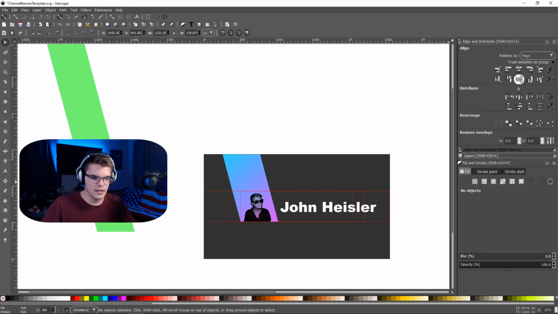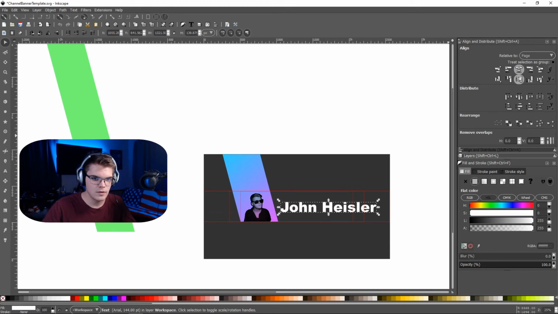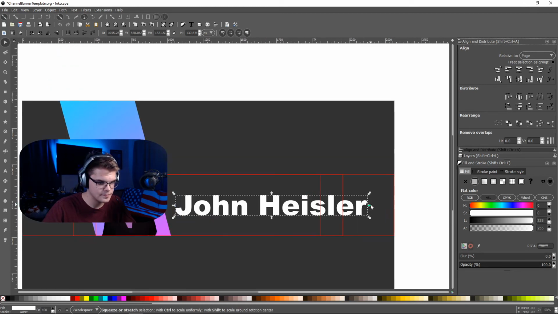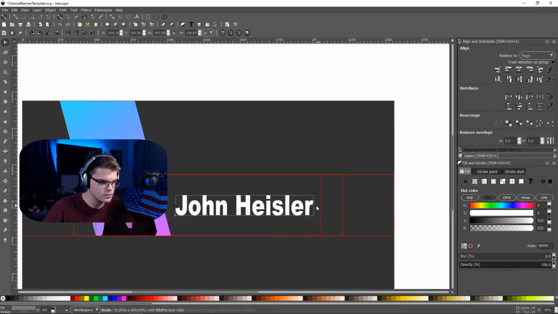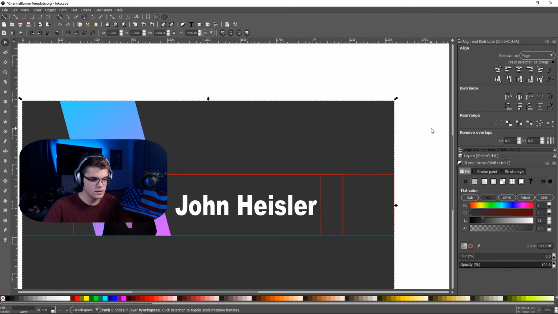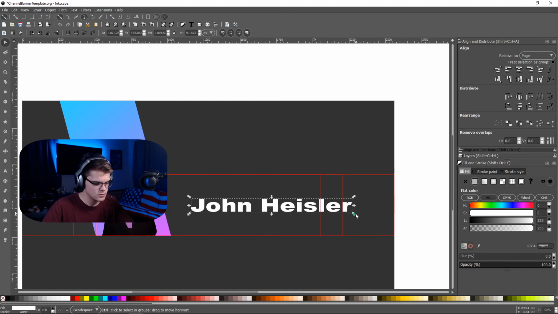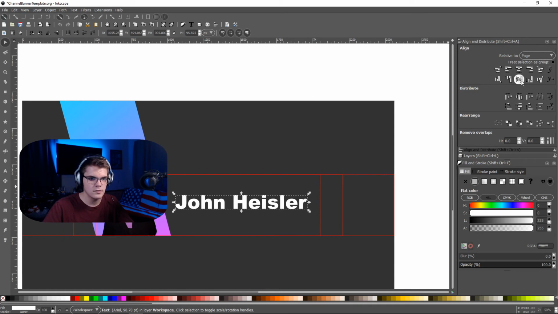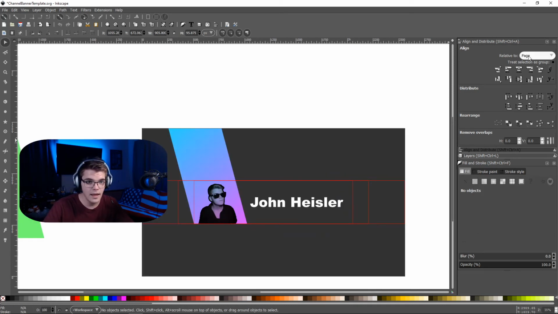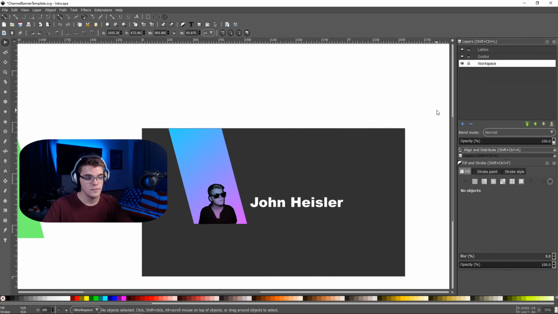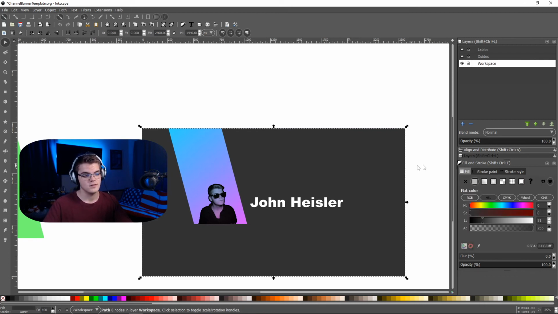We're going to go relative to the page, and I want to select the name and center that on that axis. And then you can shorten it like that, so they're closer together, which doesn't look terrible. But you can also hold Control and make it smaller that way, and then center it on the page. I mean, that alone doesn't look too bad. That totally works, and it's better than nothing, right?